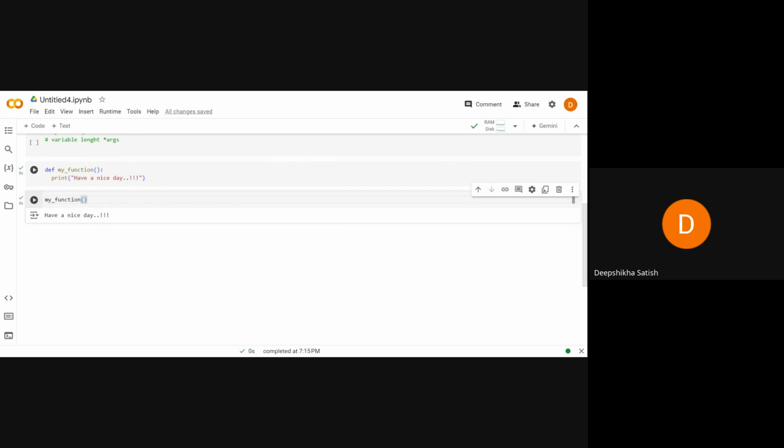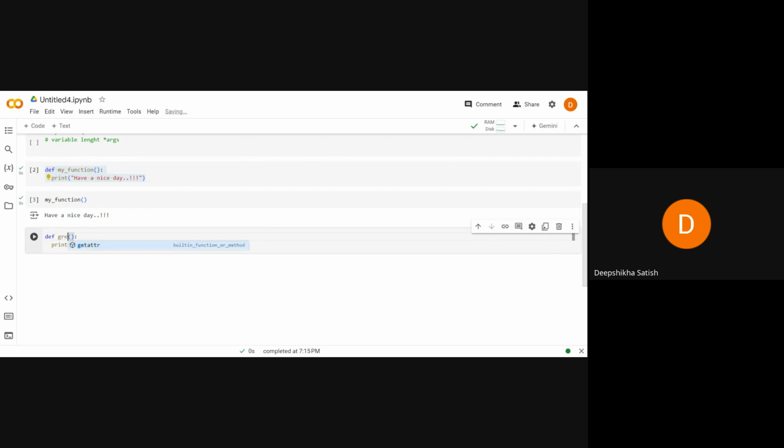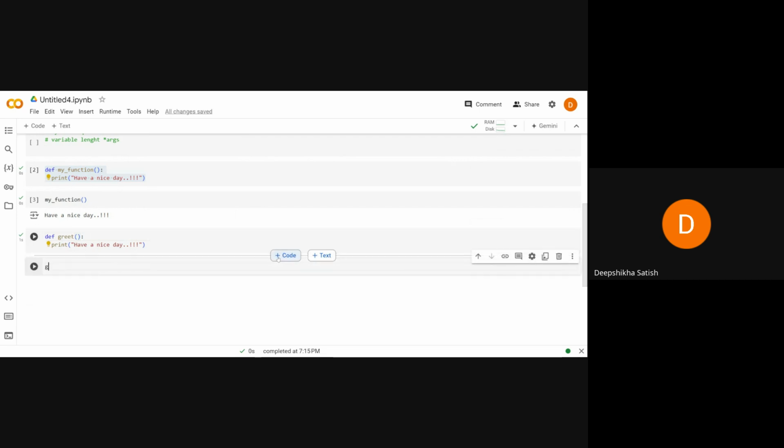Or you can change the name. It's not like you have to follow the same name. Suppose here I'm writing, as this is a greeting message, so create the function by the name greet. When I execute this cell, this function is declared. Now I can call it anywhere. So here I'm calling greet. So it will display the message which is inside this function, the block of code. Clear? You can create any simple function.